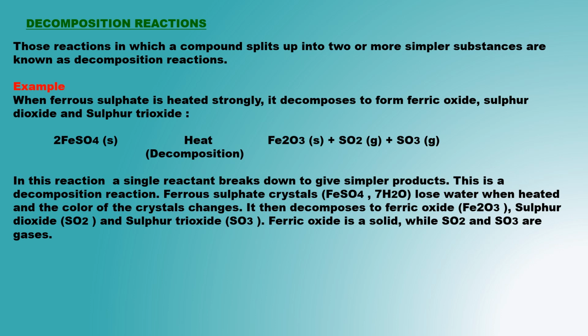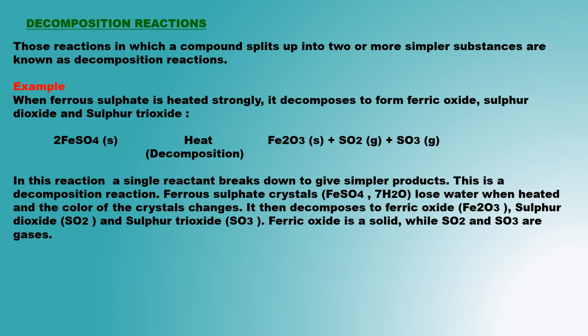Those reactions in which a compound splits up into two or more simpler substances are known as decomposition reactions. The decomposition reactions are carried out by applying heat, light or electricity. Heat, light or electricity provide energy which breaks a compound into two or more simpler compounds. Please note that a decomposition reaction is just the opposite of a combination reaction.